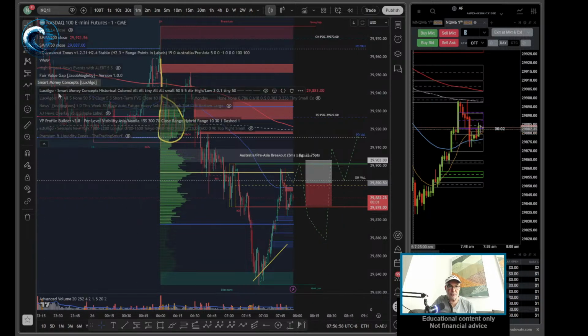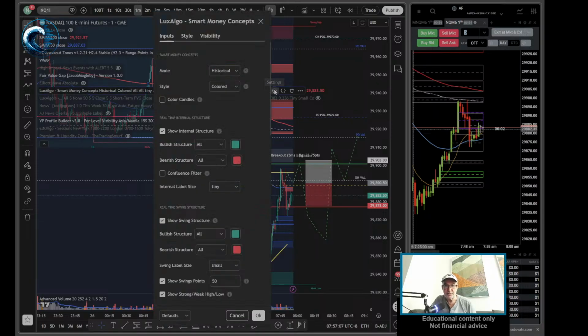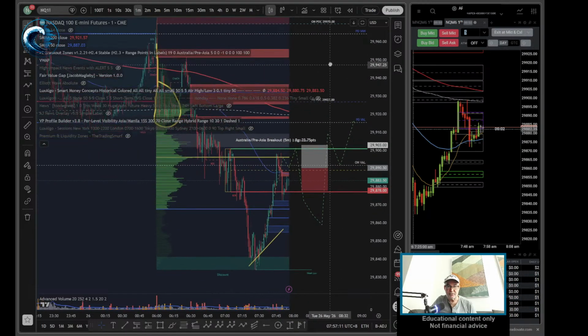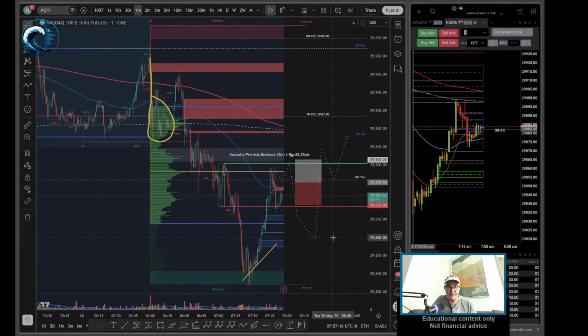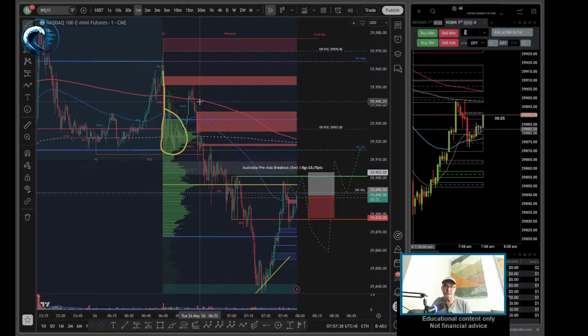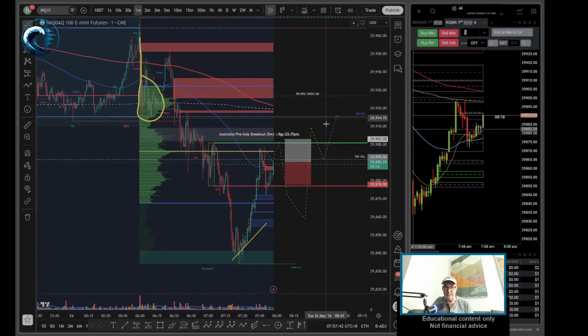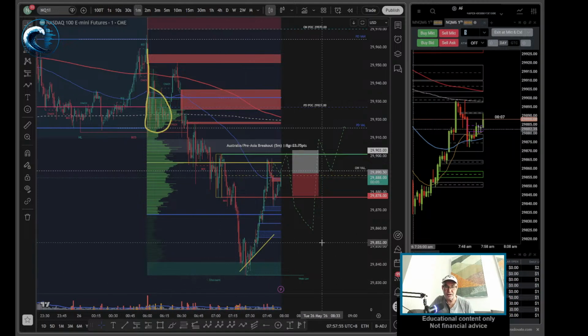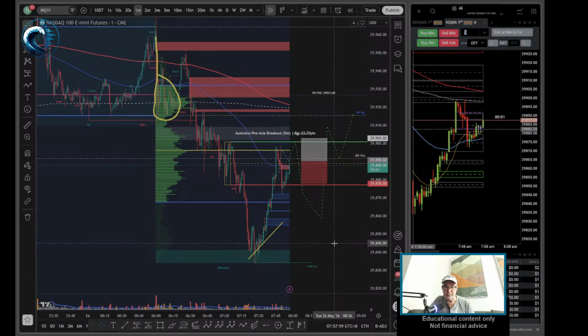So anyway, the other thing I have got is LuxAlgo's smart money concepts, but I don't even use this anymore, to be honest. I've just got levels actually. I've just got it showing the breaker structure, the change of character stuff. I do like to see this. I have probably got over indicators on there, but my mind seems to work better on a global picture rather than a clean, straight setup. So I sort of need to have it in the back of my head. That's just a bit of experience, I guess. But if I've got all of that, this is all I really need to trade and know the picture of what I'm trading with.